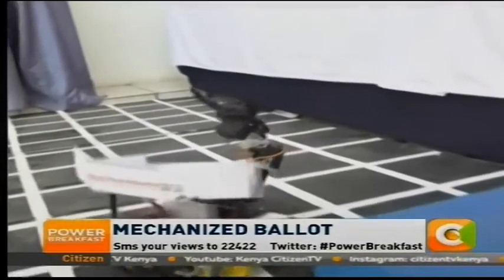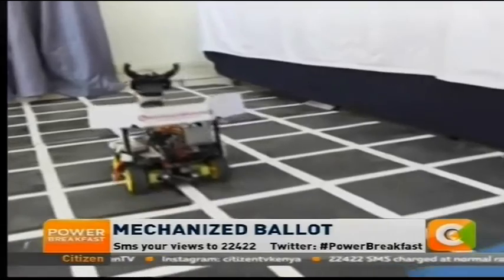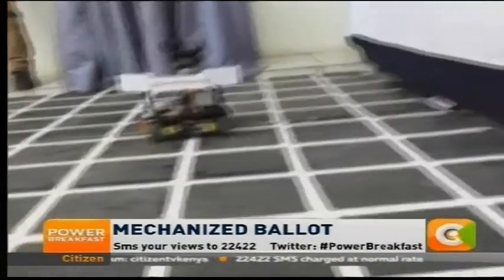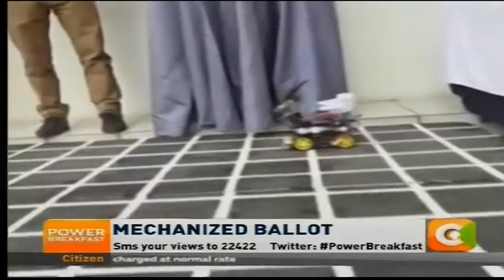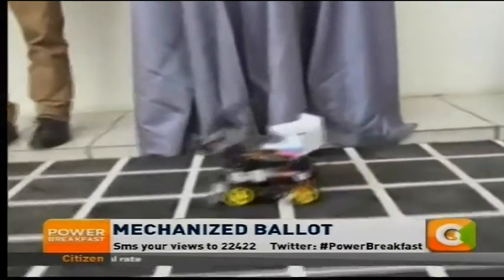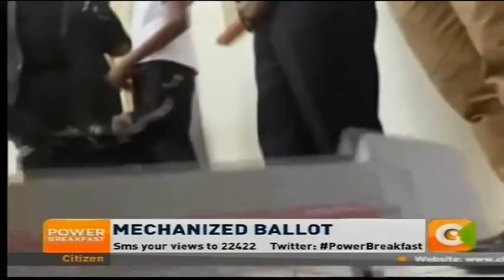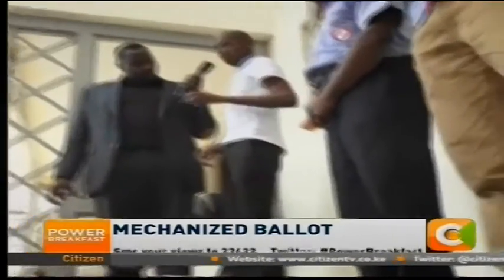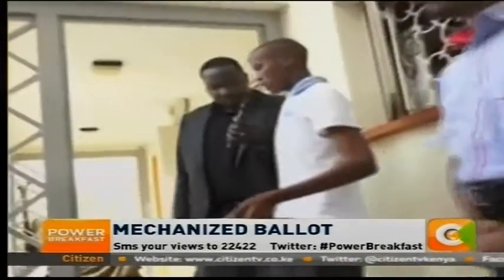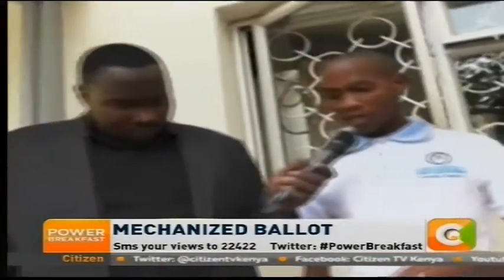What was the process like for you, and to finally get to this point where you're seeing it's actually running? How was the process? Because I'm sure for this to happen, there was a lot of coding and all that, and you have to be very bright. Yeah. The process is quite tiresome, but we had to come up with the circuits that will enable this machine to communicate with a programming machine, so that we enter the codes for the machine to work as it was specified to do. But for the time being, you can also program it to do other things.